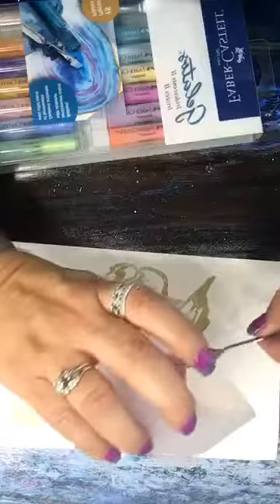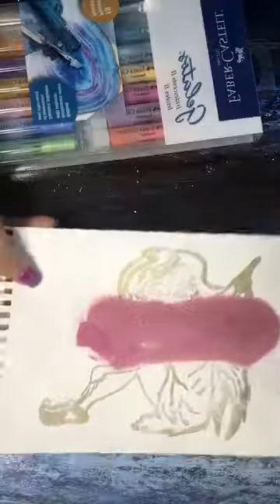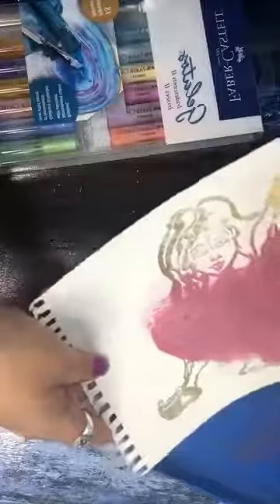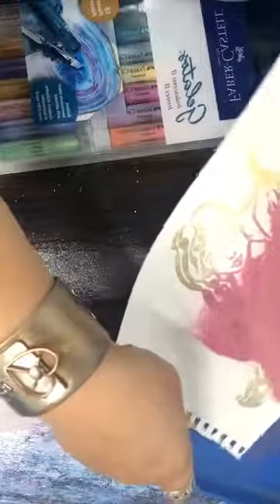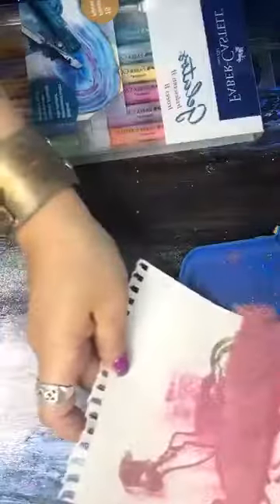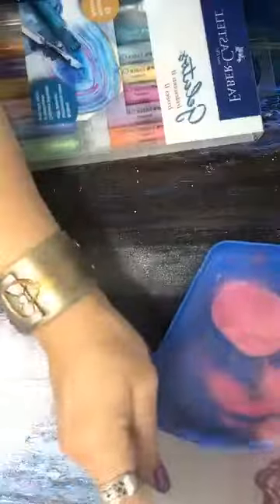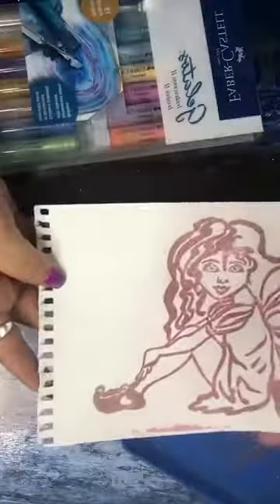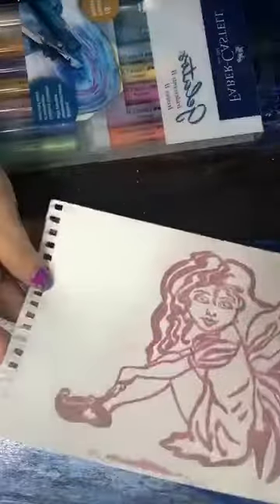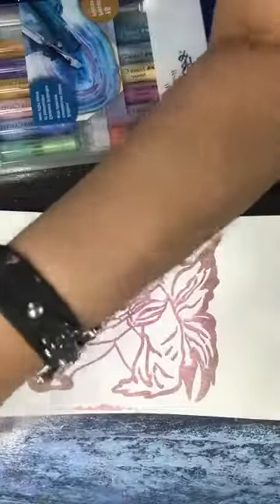Now we've got our stamped image, and I'm going to put that embossing powder on here — I'm actually just going to pour it over and it'll stick. I want to know what your favorite lines of embossing ink are, so if you could put them in the comments that would be awesome, because I'm really in the market for some — I'm using so much. I'm actually out of my clear, so I've been using this gold, which is kind of cool because the gold kind of shows up underneath a little bit. So don't feel like you have to be limited to the color — it just adds another element.